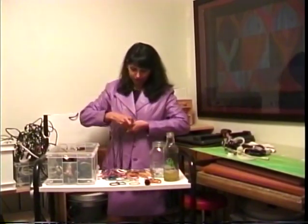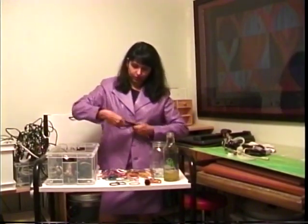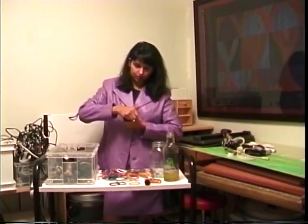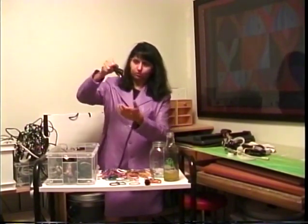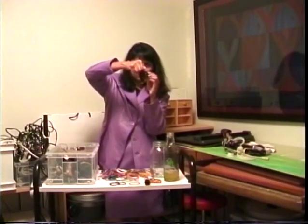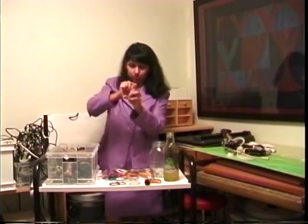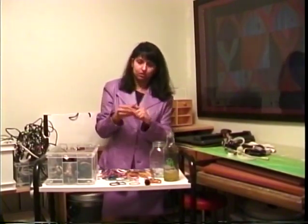So again, stretch it, fold, fold again, and fold again. Make sure all your loops are in the same direction. Okay, and final step, the rubber band.